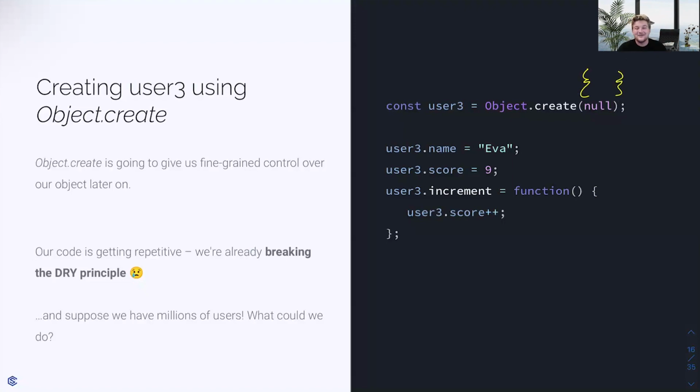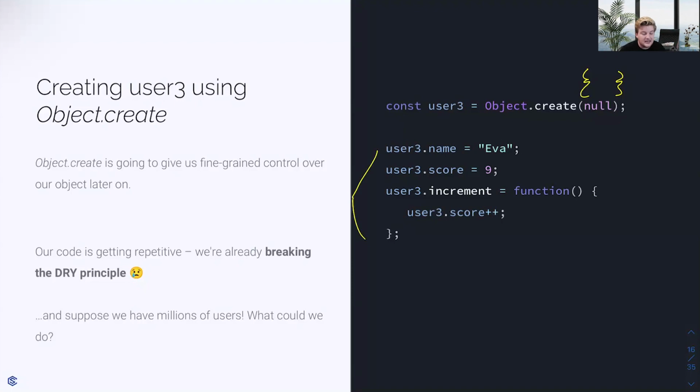So Object.create will always return to us an empty object, no matter what we pass in as an argument. If we pass Object.create a primitive value, a string or a number, it will return an empty object. If we pass in another object that has 1,000 properties on it, it will return an empty object. If, as we're doing here in this code snippet, we pass in null, it returns an empty object. So just know that the argument we pass into Object.create has absolutely nothing to do with the properties that we're later adding here using dot notation.